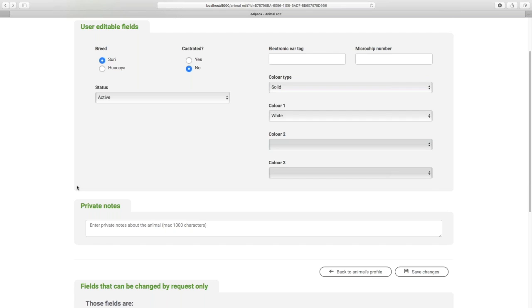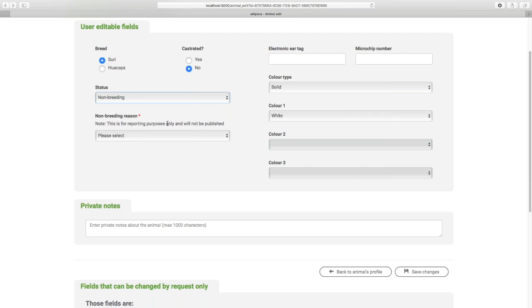perhaps you made a mistake in registering it as a Surya or a Kaya, or you want to indicate that it's castrated, or you want to say that it's died or been exported or registered for non-breeding or sold. One thing of interest there in terms of the non-breeding is that this is something that you can control. As a member, you can say, I don't actually think this animal should ever be used to be bred. And then from then on, it is permanently marked as non-breedable. You can change that as the person who set that, but nobody else can change it.